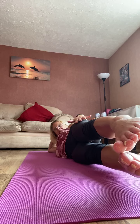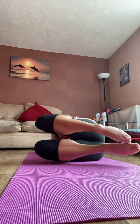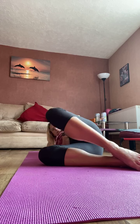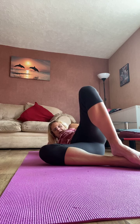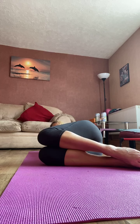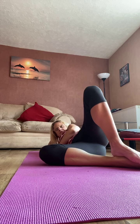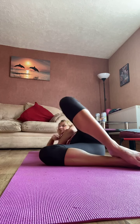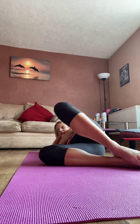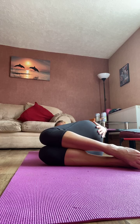So let's do it again on the same side — we're going to do two sets, or up to three if you want to. Lift both legs off the floor and lower. Lift and lengthen, and lower. Keep that tummy in, back nice and long, chin away from the chest. So four, three, two. Hold the legs off the floor, hold and breathe, open up through the chest, keep that shoulder back. For four, three, two, and relax.